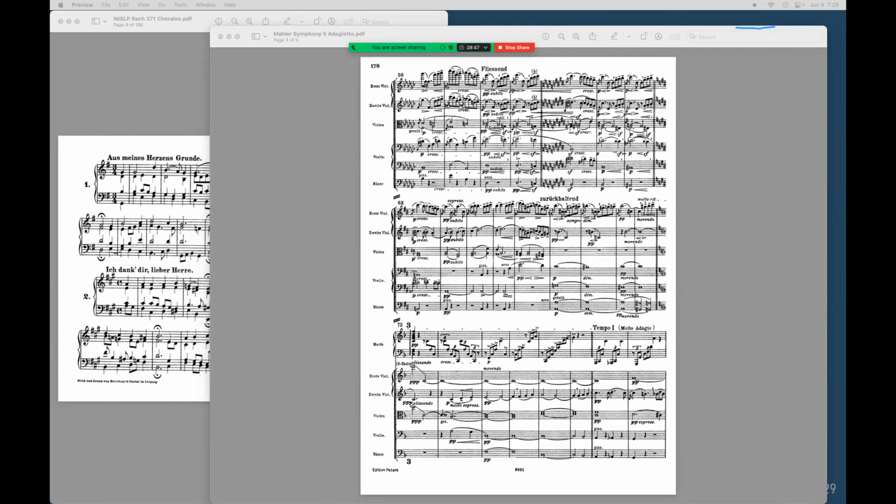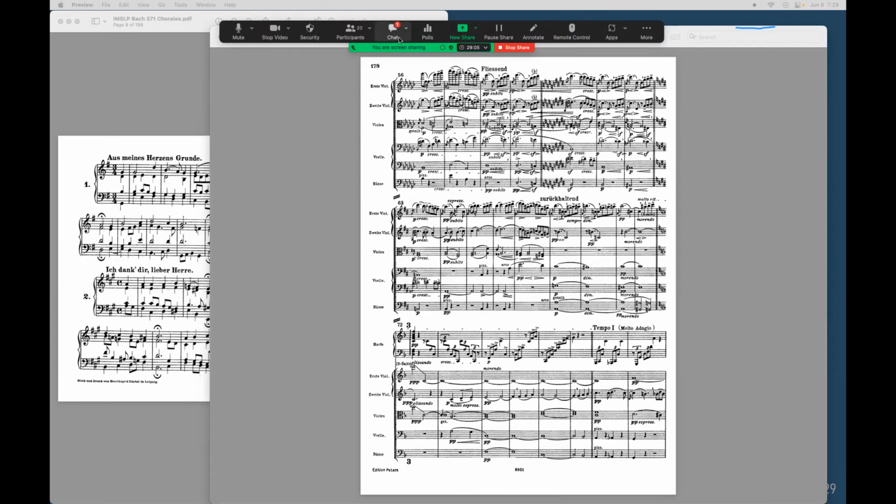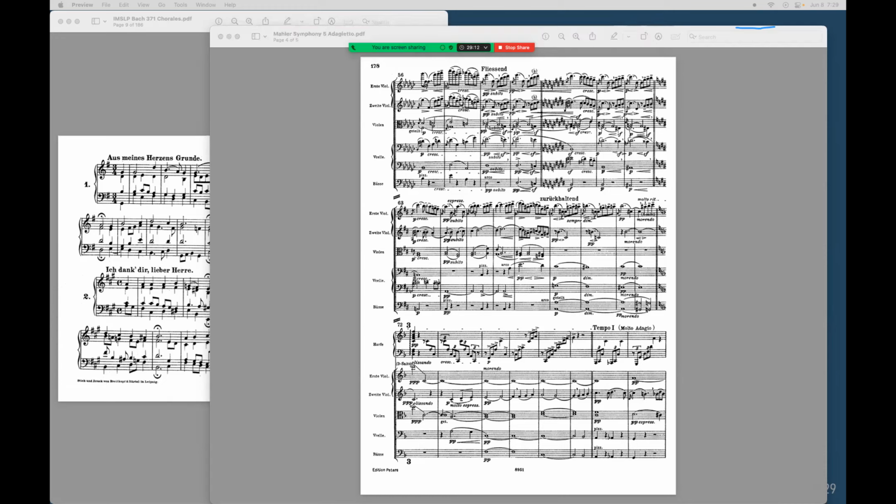If you want to write for the cello well within a string orchestra context, you need to think about the cello like it's the shortstop. The cello is essentially the shortstop of the string orchestra. What do I mean by that? What I mean is the same way that the shortstop either covers over to second base, or sometimes covers closer to third base. Sometimes it covers all the way out into the outfield. It fulfills all of these various roles. The cello is very similar to that.